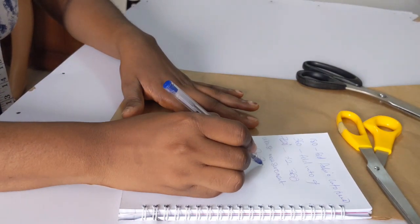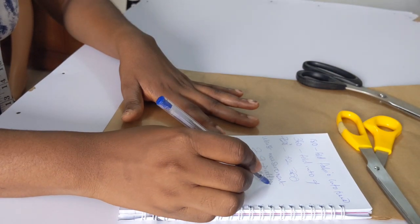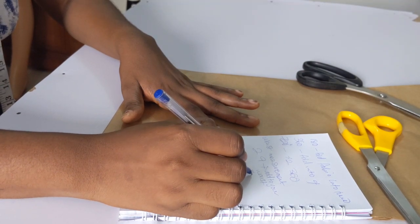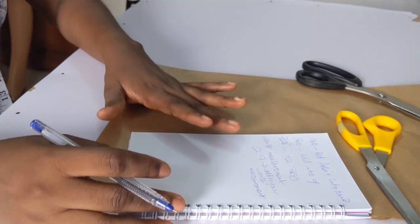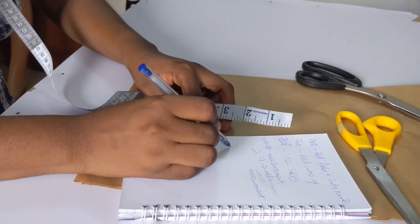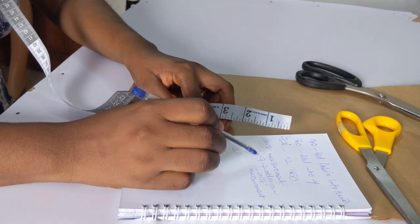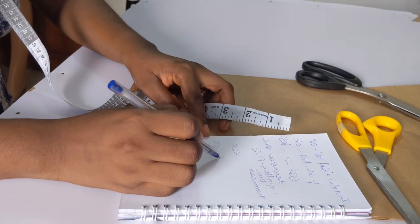Actually, if you want a fuller flare, there's a way you're going to do that, but please stay tuned. I'm going to be explaining how you're going to achieve that later on. But before I do that, I'm going to explain how you're going to get your basic flare. I call it basic because you're just going to use your basic waist measurement, that is your normal waist measurement.